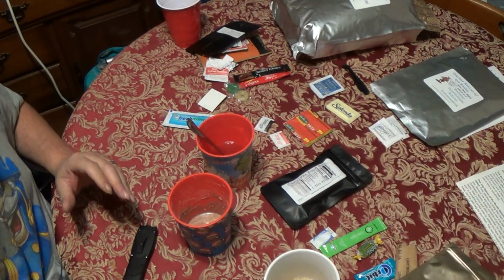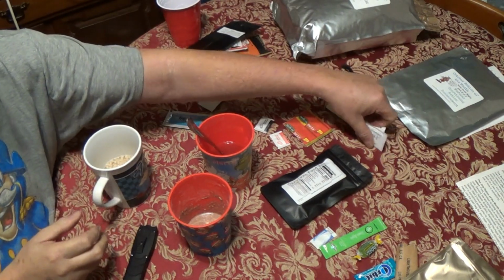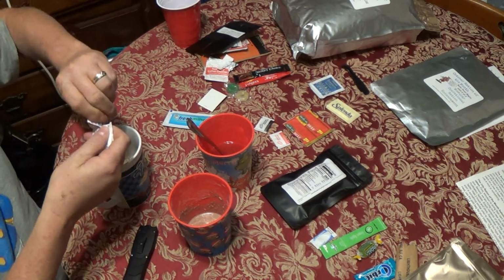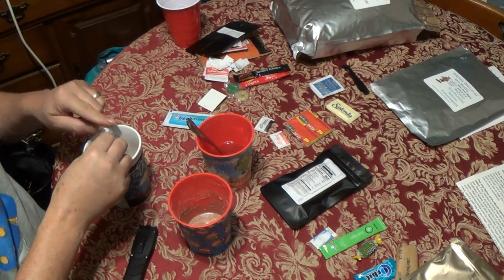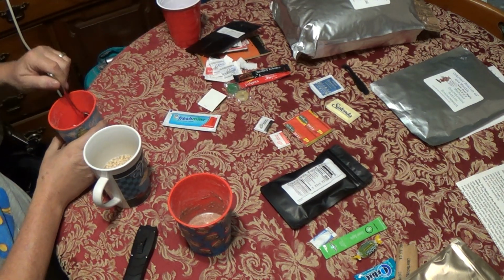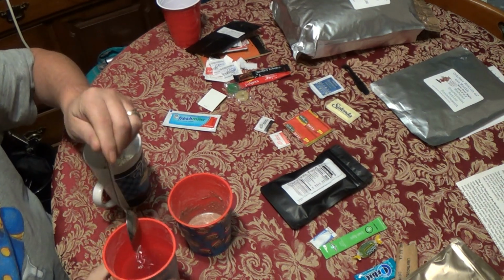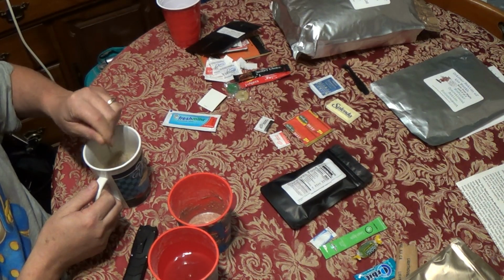Alright, now let's check out this oatmeal. Getting there. I'm gonna add 2 things of sugar to it. I've had oatmeal from Minotaur before. Sugar is needed. Like I said, I'm not using that fake stuff for personal reasons, so I'll stick with the real stuff. I'm going to go ahead and stir up my oatmeal.